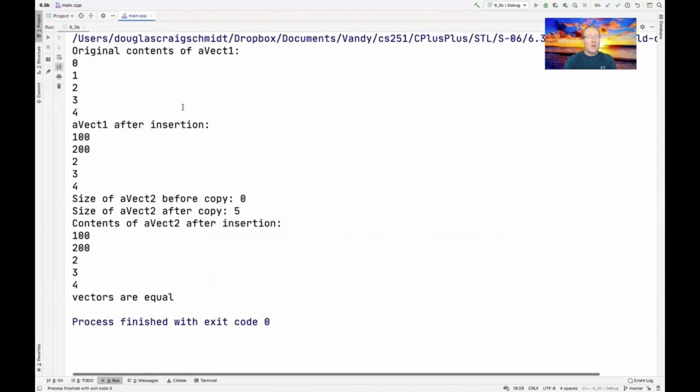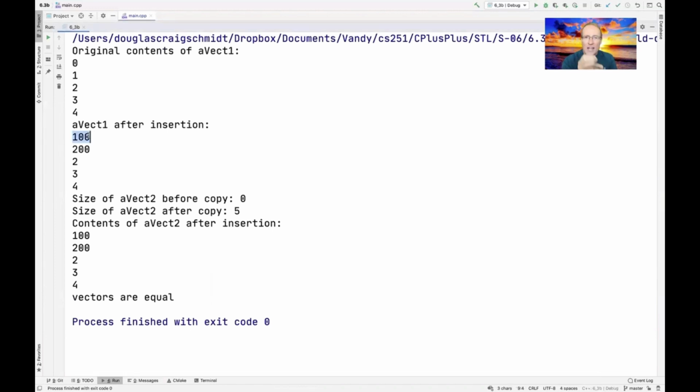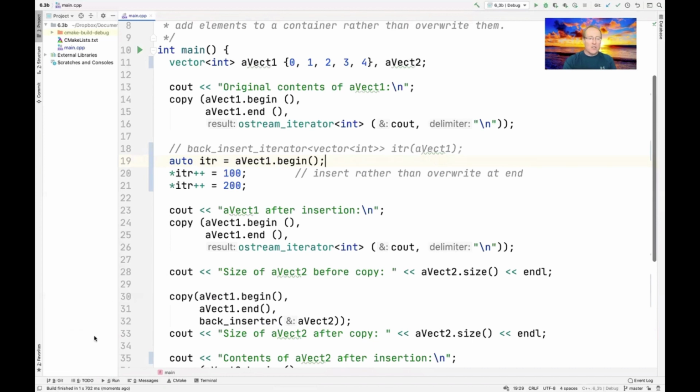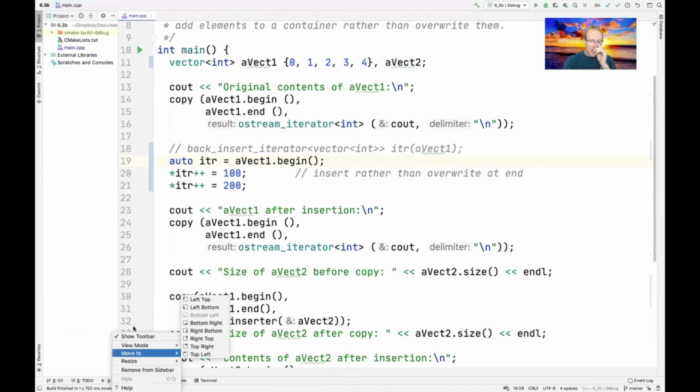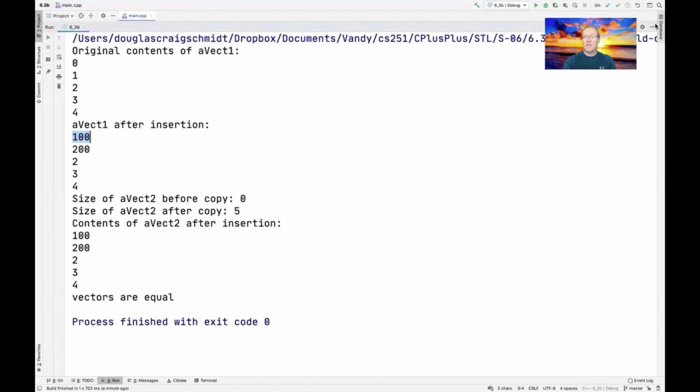Yep. You can see what happened now is that when we had a regular good old iterator, as opposed to a back insert iterator, and we got an iterator to the beginning and said star iter plus plus, it actually overwrote the contents that are in the vector as opposed to enlarging them by pushing them at the end. The other thing you'll notice here is that they ended up showing up at the beginning as opposed to at the end.